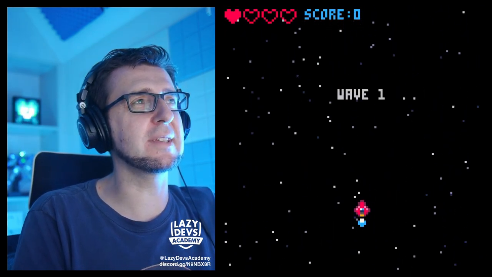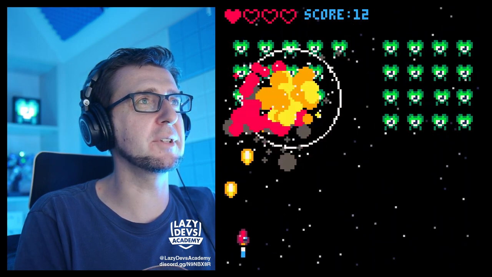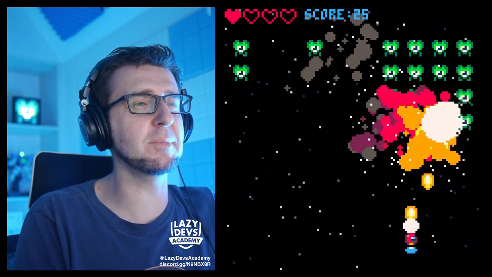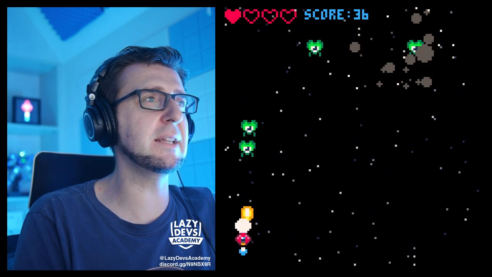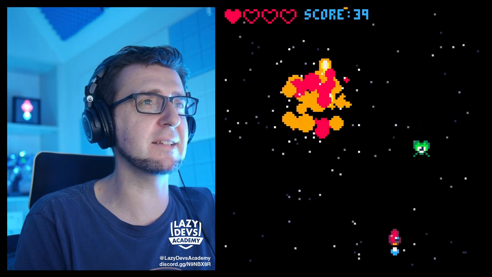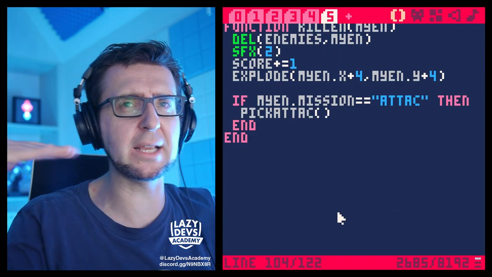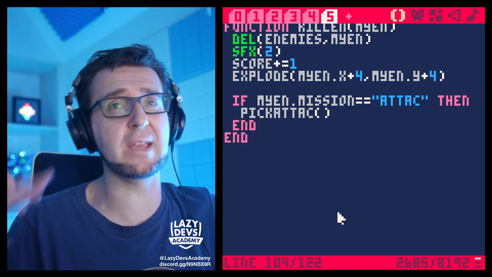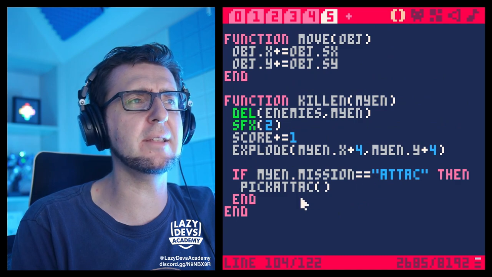I'm not exactly sure why this happened. We're gonna have to investigate. You guys in the comments will probably let me know. Now you can see this immediately causes a problem, this escalates very quickly and we get a lot of attackers. So later on we might introduce an upper bound to the amount of attackers that we have on the screen at any given time. But for now, it's fine, I think.